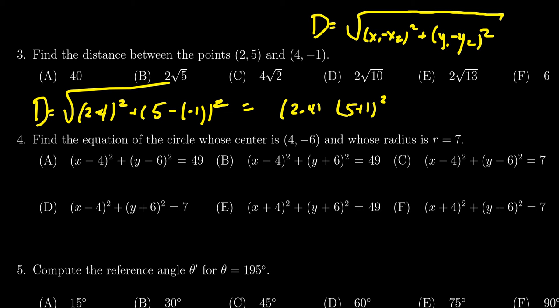Then of course we have 2-4 all inside the square root. 2-4 is going to give us a -2 squared, 5+1 is 6 so we get 6². Don't be too worried about the negative sign there because when you square a negative it's going to become positive anyways, so you're going to get 4+36 all inside of the square root.